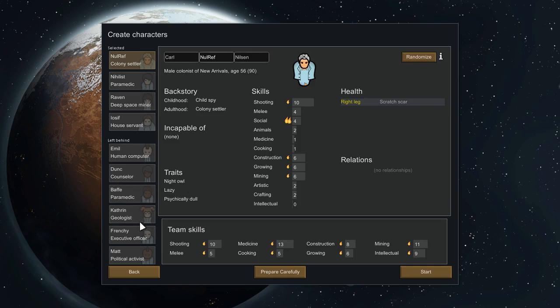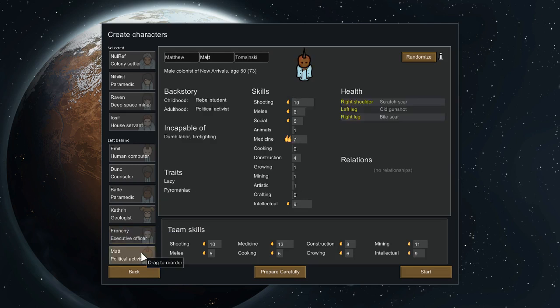So, that was Isoff. Was it Catherine we just looked at? Yeah. Caring or cleaning, you can't do, and you're only a 2 at cooking, and you have no cooking whatsoever. So it looks like we have our teams.